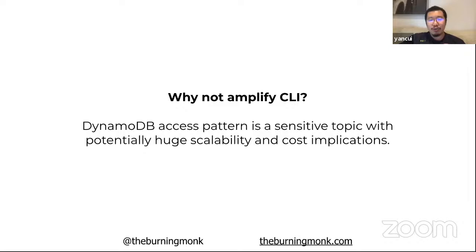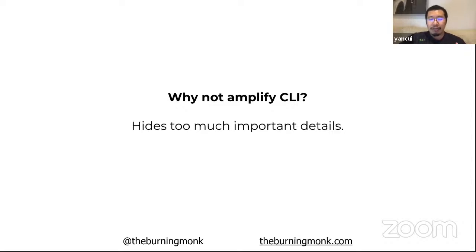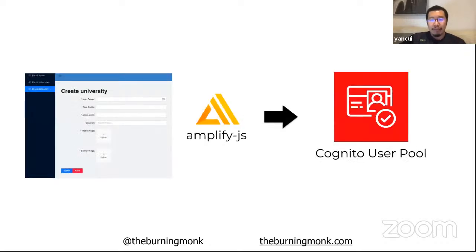So I want to have tighter controls around that, or at least have more intimate knowledge of how my application accesses the DB tables and how my access patterns evolve over time, so that I can tightly control and tune the access pattern so that I get the best performance and cost without running into some obscure problems the next time I deploy my application to production. And ultimately, I just think it hides a bit too many details from you, and not being able to drop down to the CloudFormation level when I need to is going to restrict me when I need to make certain changes in my application.